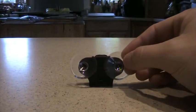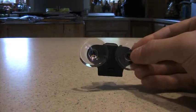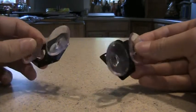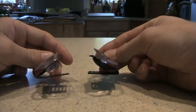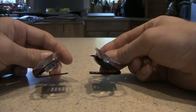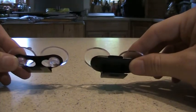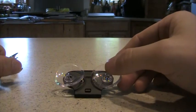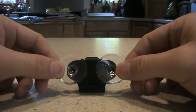All right, now this is basically my conclusion to the review of this new mount from Escort. Again, it is a much more effective mount than the older style. I think it looks better and it holds to a windshield better, but it does have the drawbacks that some people won't be able to use this mount if it is released in this exact form. Again, this is a pre-production model, and I'm not sure if it's going to be released at all, let alone in this exact form. And also the suction cup issue, as I noted. It's definitely a step in the right direction. Again, I, as well as quite a few of the 100 people who used it, would like to see a couple of tweaks to it. But it's a step in the right direction, and hopefully they take this advice and continue, and they work on perfecting it so people have a better time with their radar detectors.